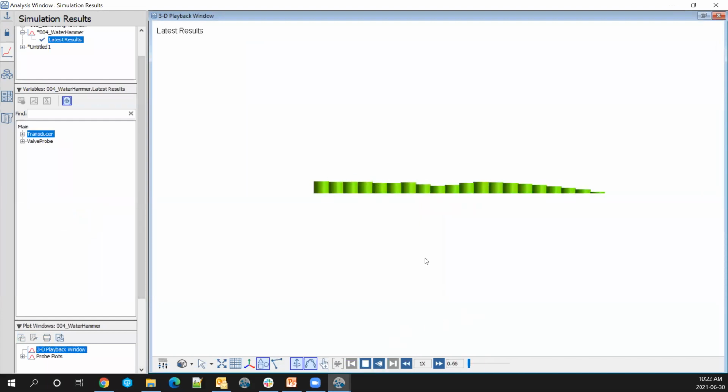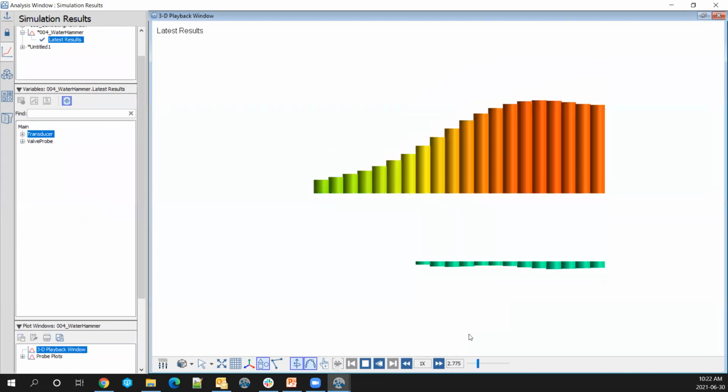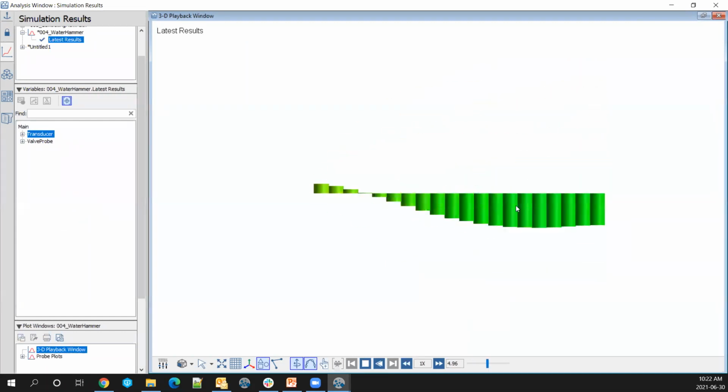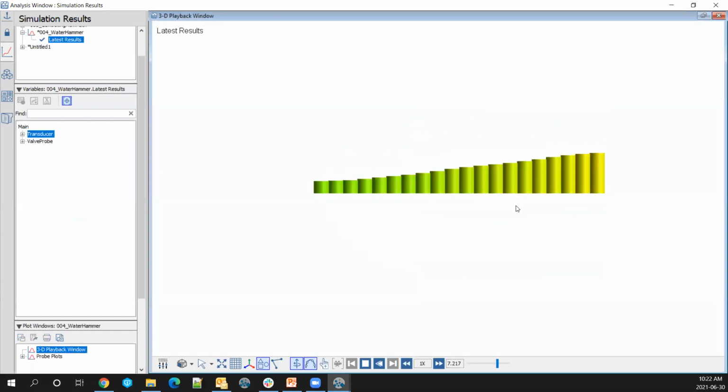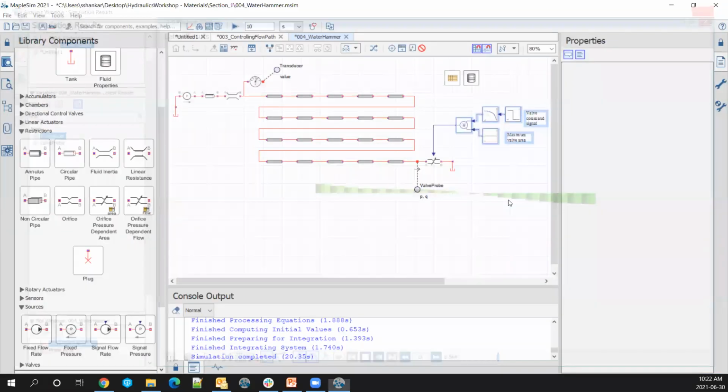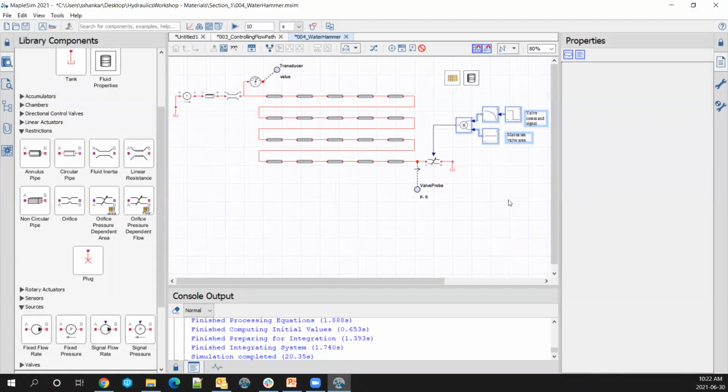So when I simulate the model, you can actually see those multiple 20 cylinders just going up and down because of the pressure increase in the water hammer model. So we've seen, okay, from building a simple model from ground up to actually conceptually designing a concept in MapleSim. Now, let's say I want to attenuate this water hammer model, for example. How would I do that?